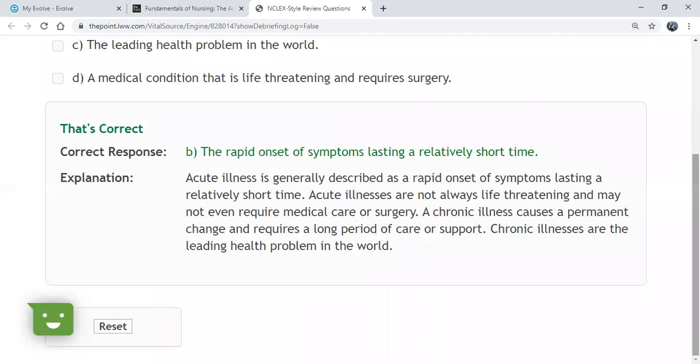Now, I suggest that if your statement or your question is longer, like this one's just one short question, so you kind of can pick your topic out right there, and it tells you what's going on there. But if it was a longer sentence, then you want to go and look at the end of the sentence and determine what is the question really asking me, because a lot of times people don't realize what the topic is of the question, and that's why they end up getting it wrong. So you want to just remember, what is the topic? What's it really asking me?